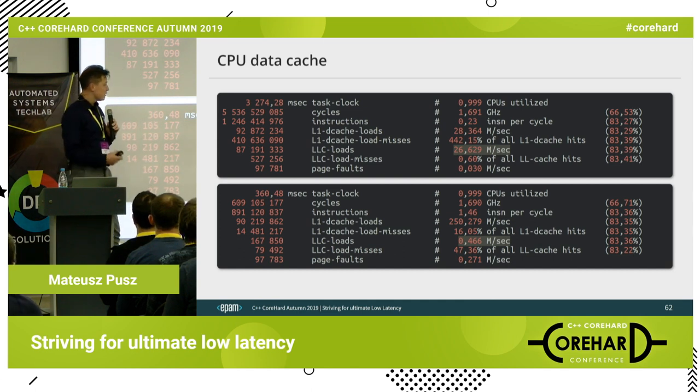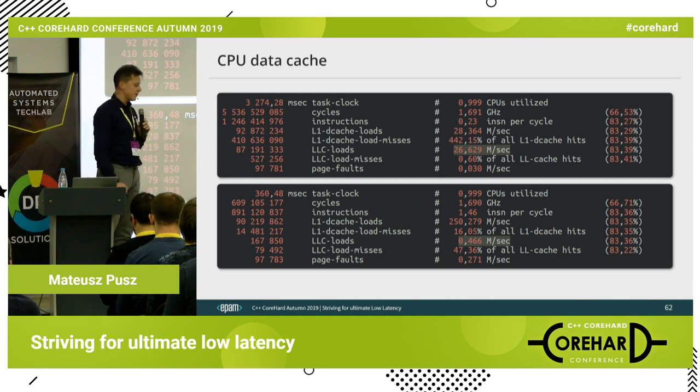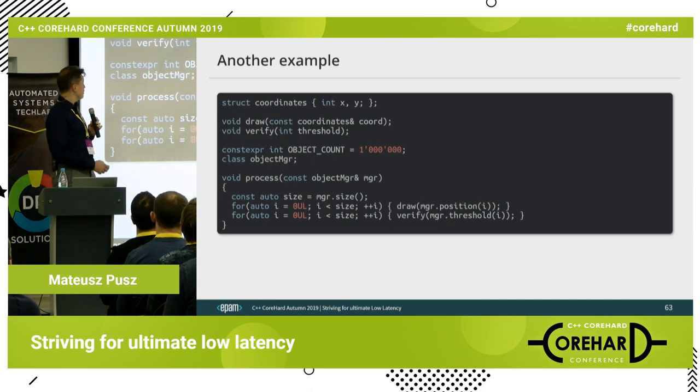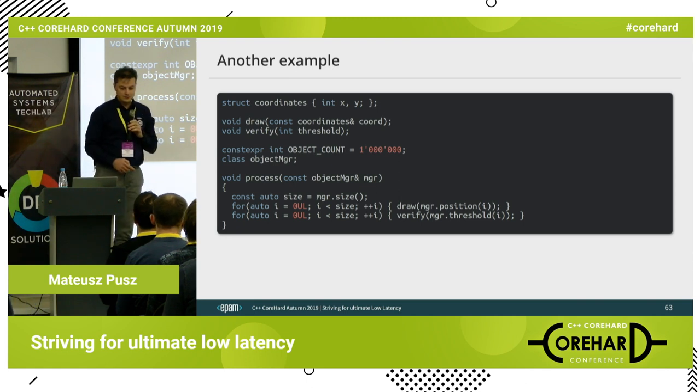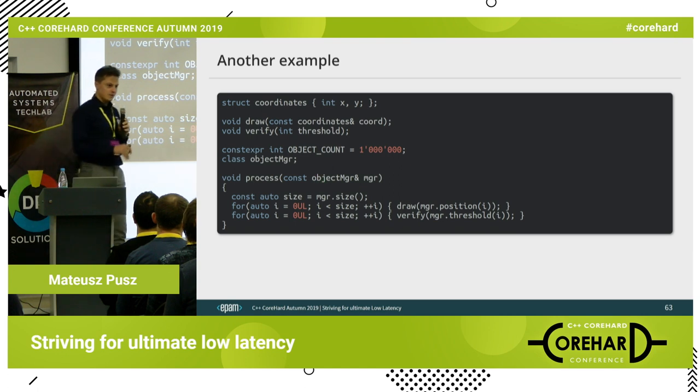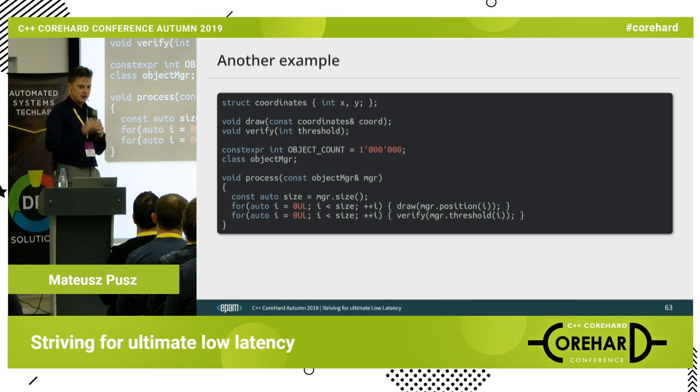So this is why you have more than 40 times difference on those cases. And think about it every time you design your software. Another similar use case is if you're doing, for example, an object-oriented game engine. A game engine works in phases. So you either draw or verify the game logic, for example. You're not doing this per object, but you're doing this per step for every object.